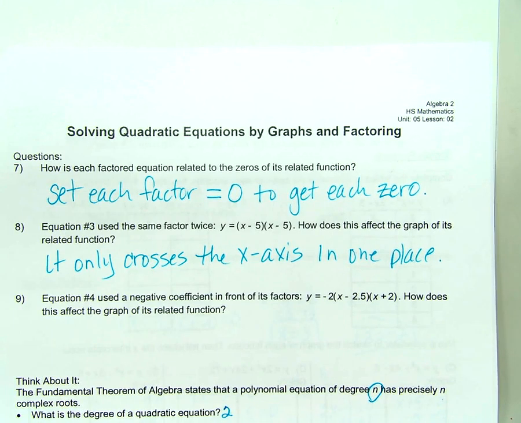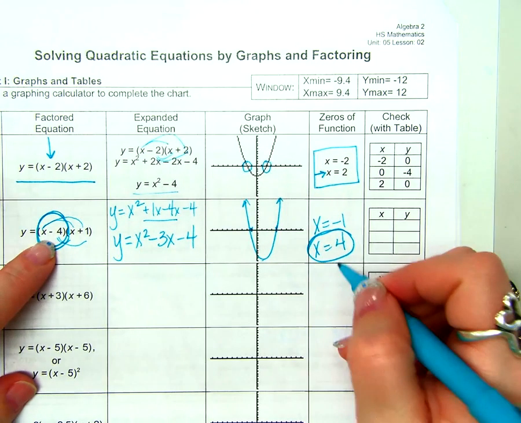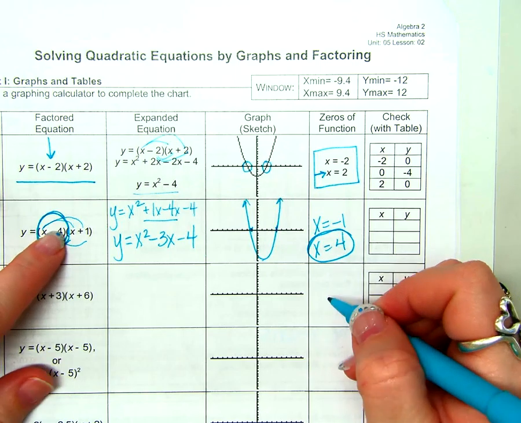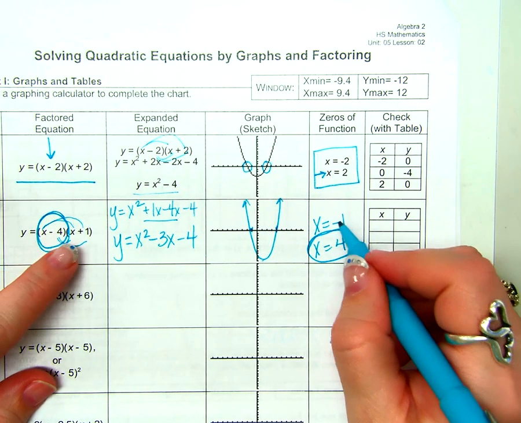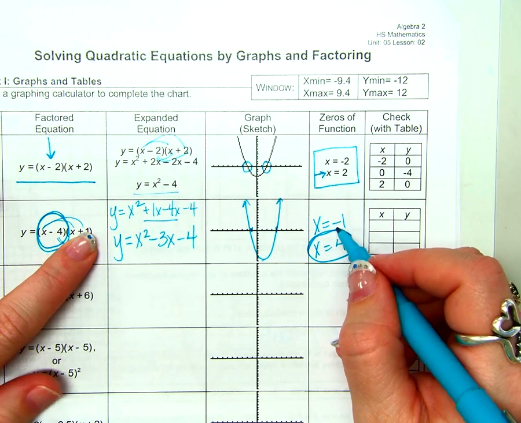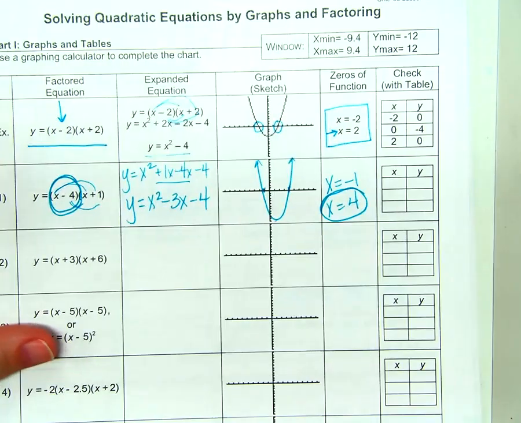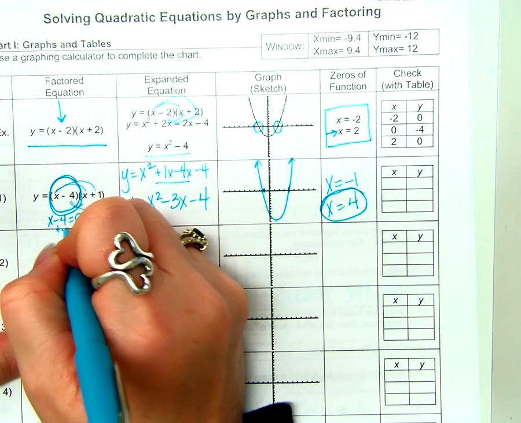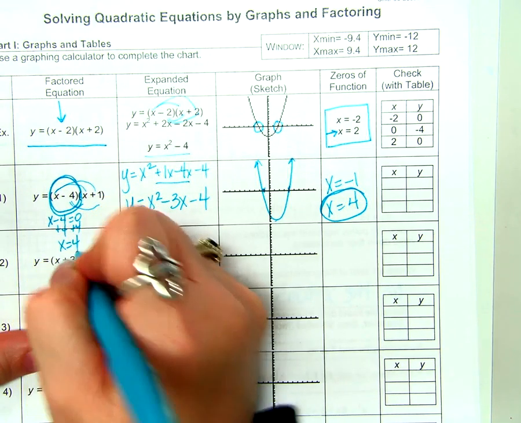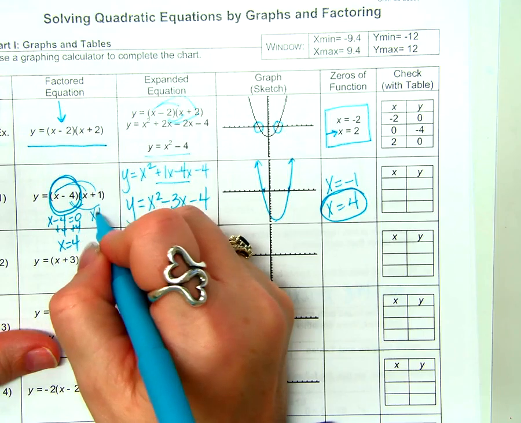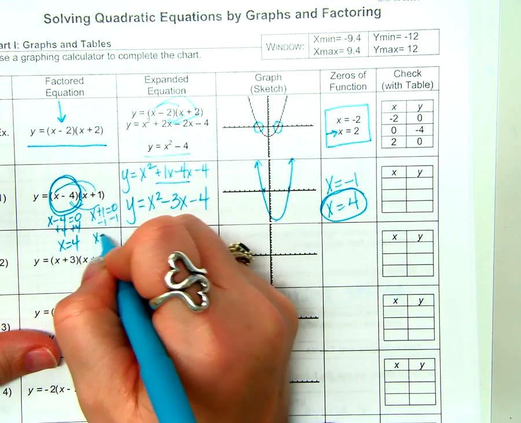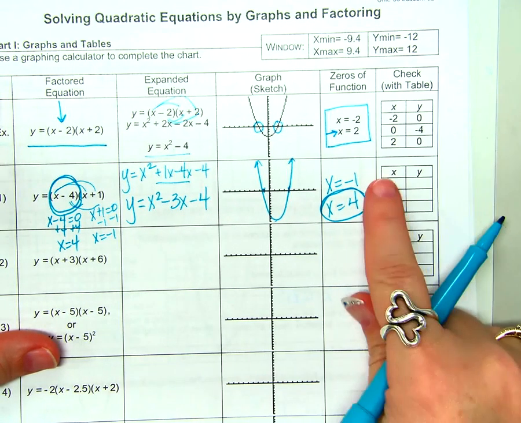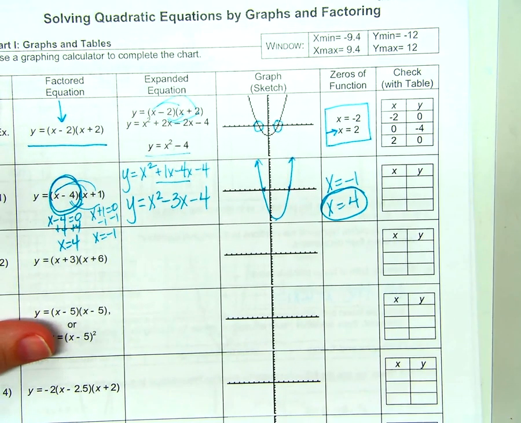While I agree with you 100% that positive 4 is the opposite of negative 4, and that negative 1 is the opposite of positive 1, that's great. But I hope you agree with me that if I say x minus 4 equals 0 and I add 4 to both sides, I get x equals 4. Or if I have x plus 1 equals 0 and I subtract 1 from each side, I get x equals negative 1. Yes? Can I show you where your way does not work? Please? Look at number 5.